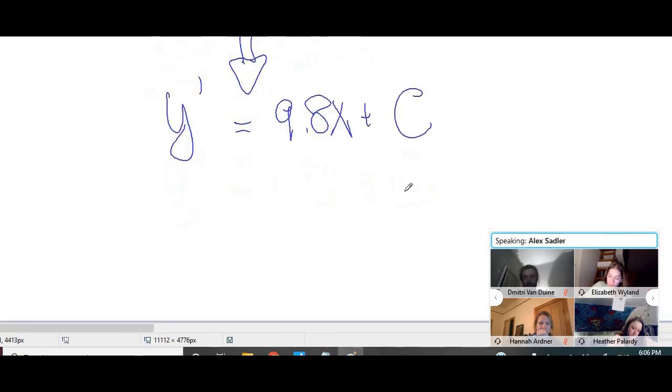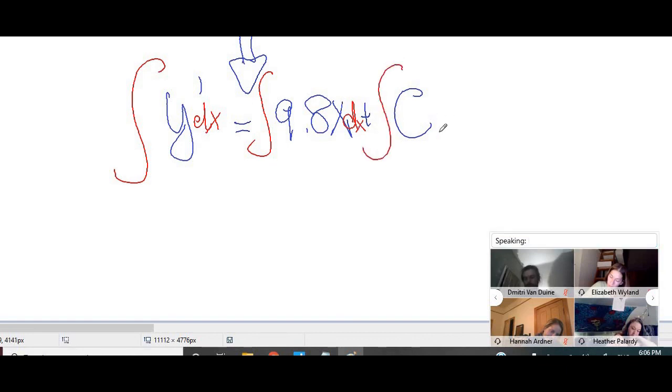Excellent question. I think we're going to have to make it subscript 1 because I don't care to find y prime. I care to have y, right? What are we going to do again? Integrate that bad boy with respect to x, right? Okay, that's an easy part on the left. On the right, I'm going to do this, right? And this. Do you guys follow and do you see what just transpired?